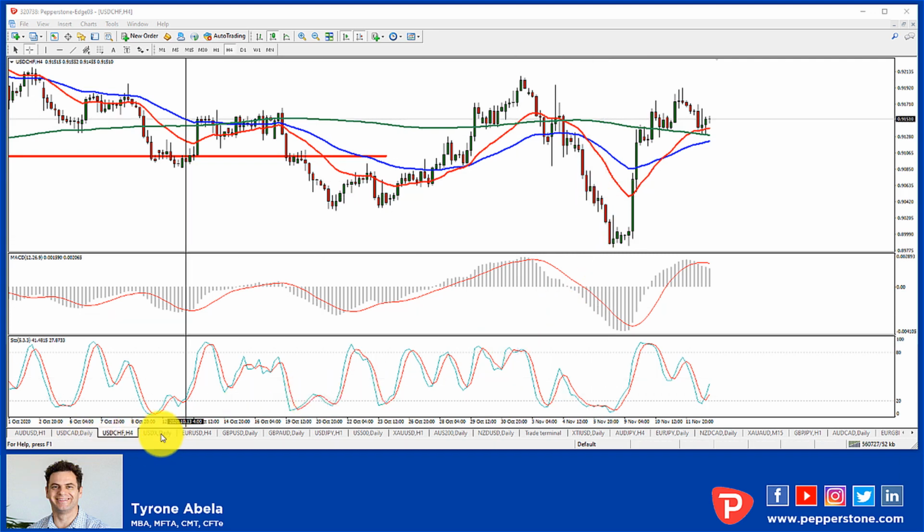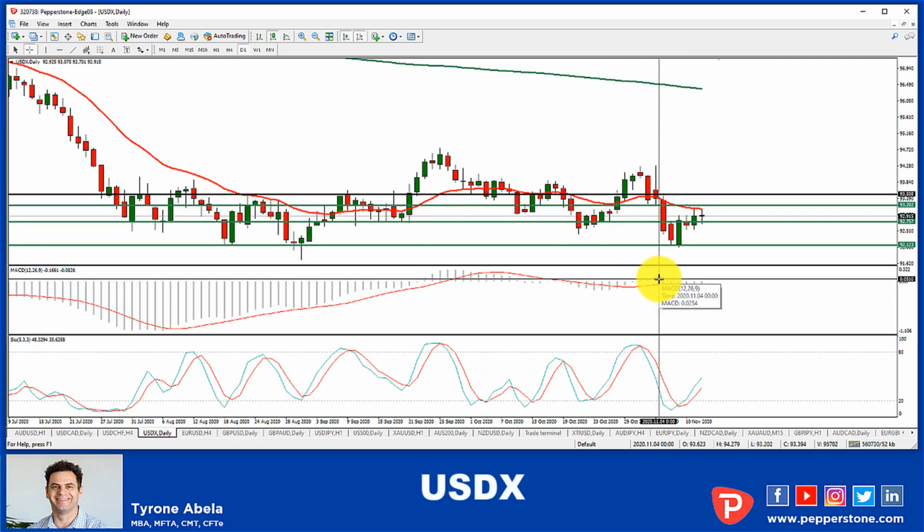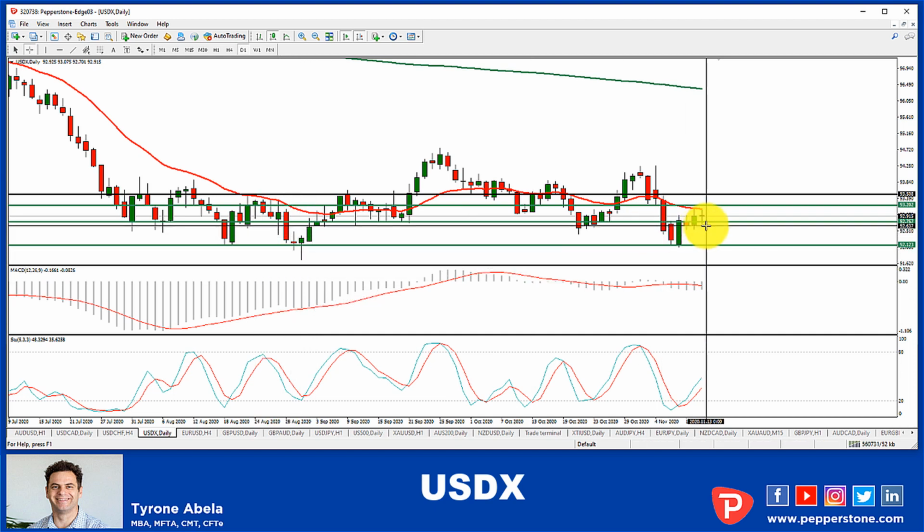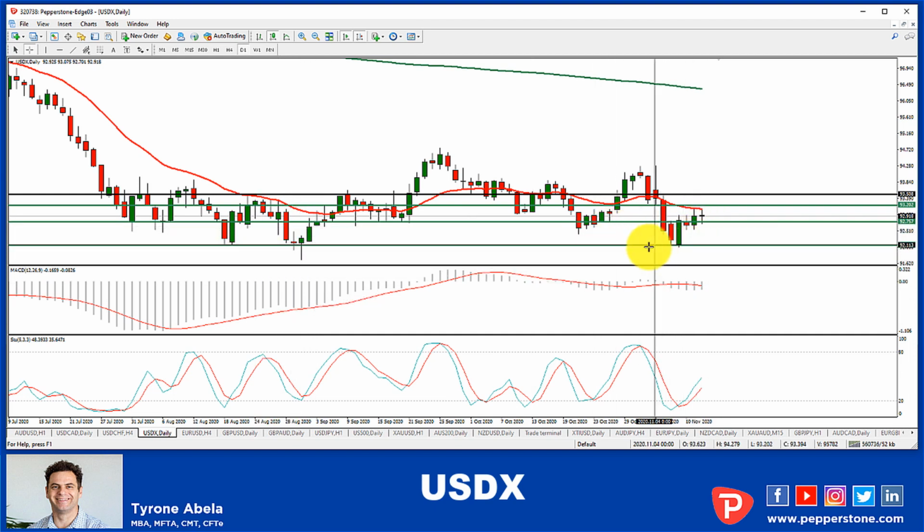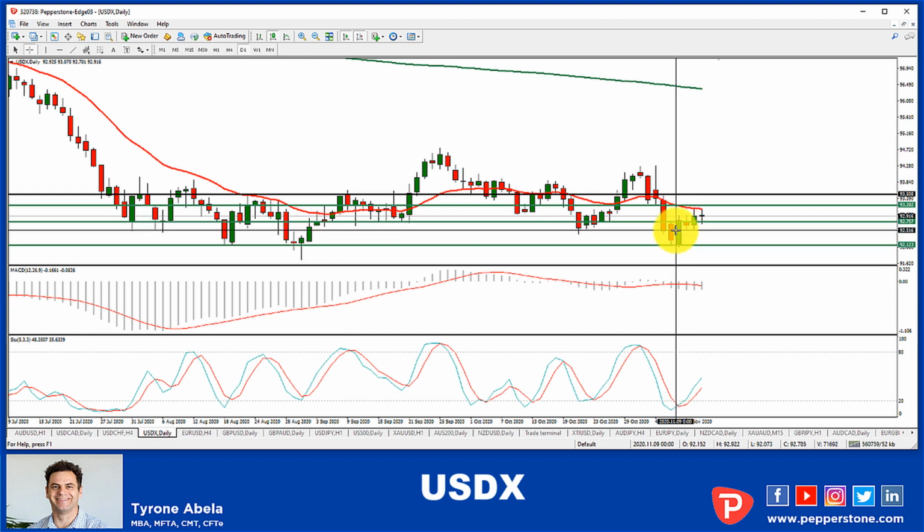All right, we'll move on to the dollar index, the all-important dollar index at the moment. This provided us with the pattern that really started the ball rolling here. Like, this has been a very key zone for it. We've talked about it several times now. The 92 has been very, very key. It gave us that really nice hammer candle at this point here that started the trend up. This time we got a bullish engulfing candle, a beautiful bullish engulfing candle pattern that launched this one up.